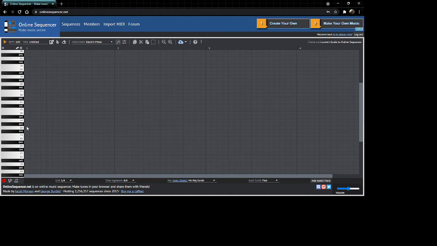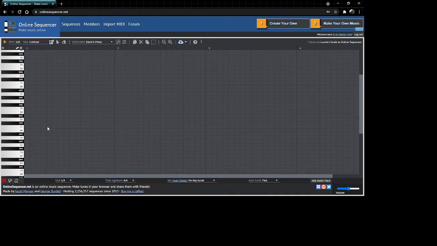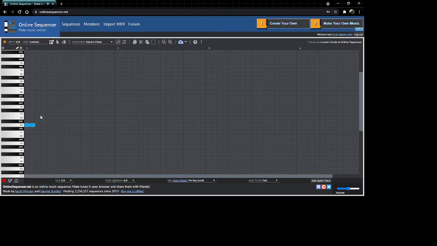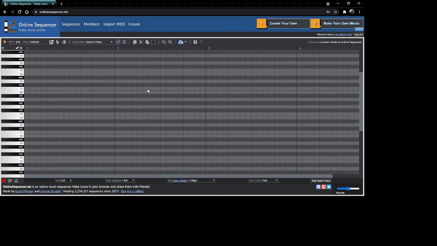If you want, okay, the first two notes, they go like this. You don't have to do that. You can do this, something like that, or you can go crazy and do this. Like that. But before we do that, we pick out a key. I'm just gonna do C major because it's kind of the default one.